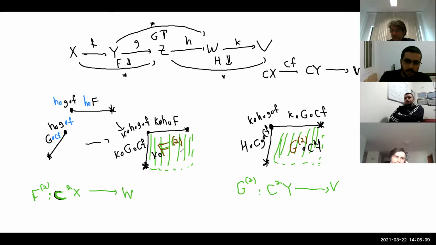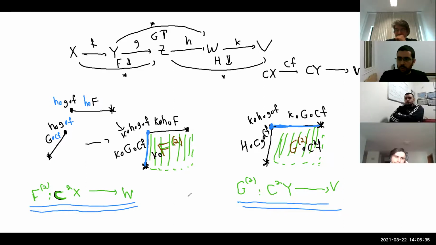Where is the common side? This side, you see? This side and here, the same. Okay, so we can glue them together. Okay, so we must have two to do the higher order Toda bracket. For 4, we must have 2 second order null homotopies. It plays the role of the null homotopies in the primary Toda bracket.